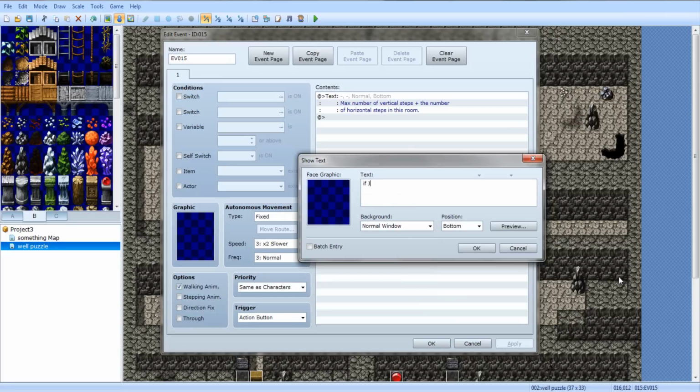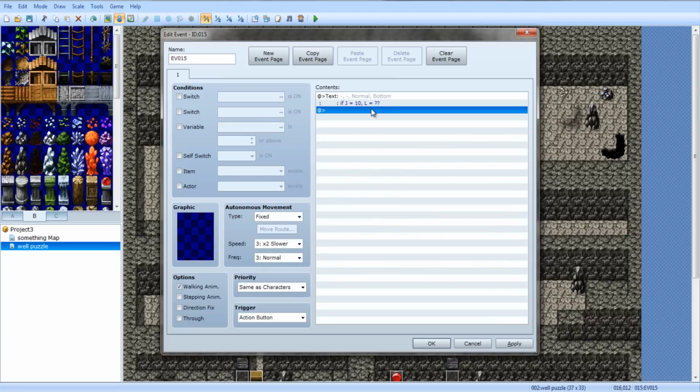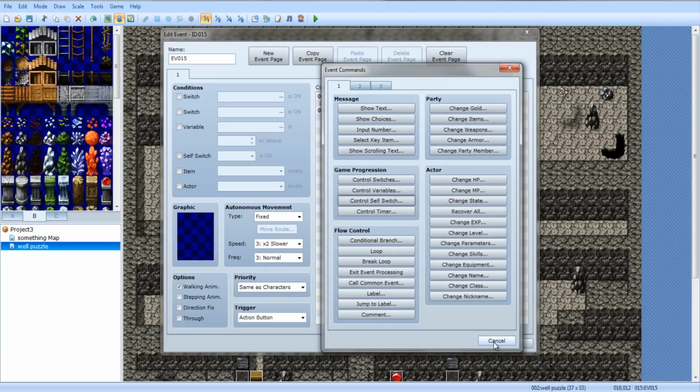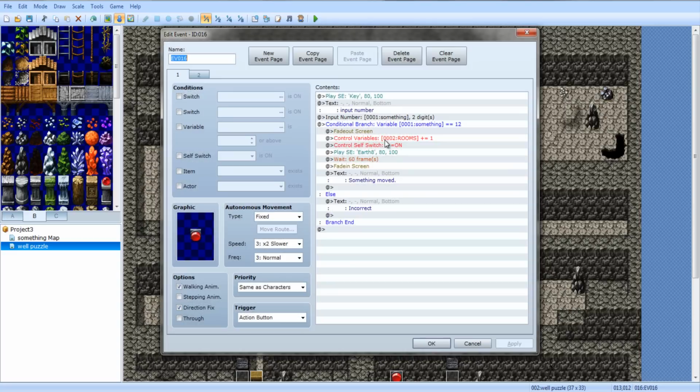Okay, if J equals 10, L equals... question. Wait, we already have a... You know what, it's fine. If J equals 10, L equals what? Okay, that's the thing. And we got our little button. We got our button. And it's the same thing if it's 12.